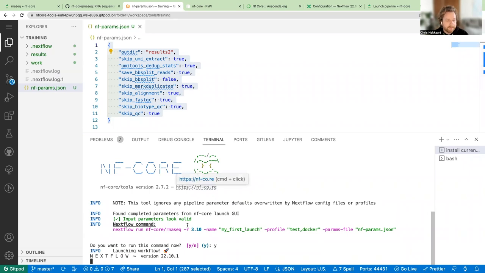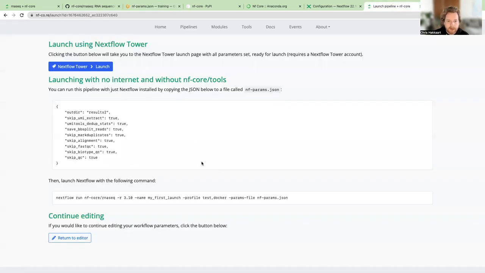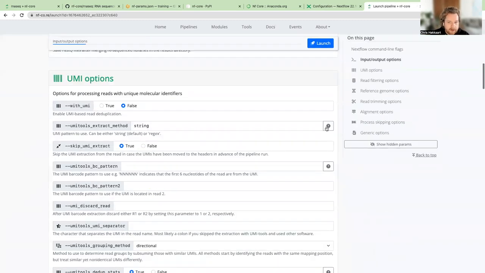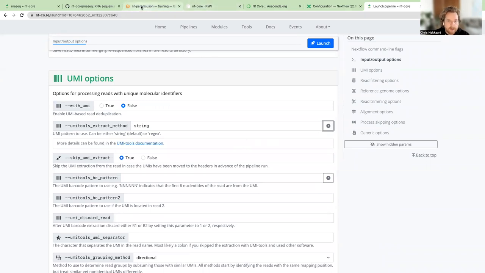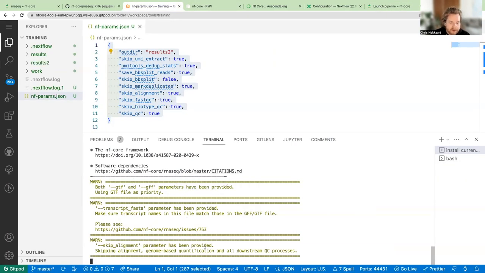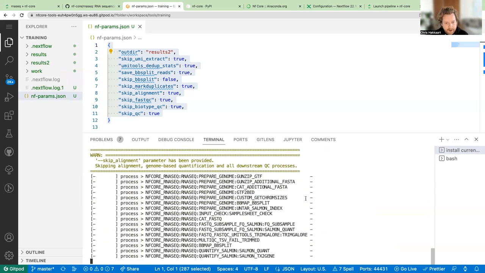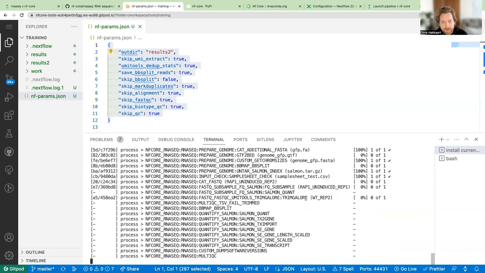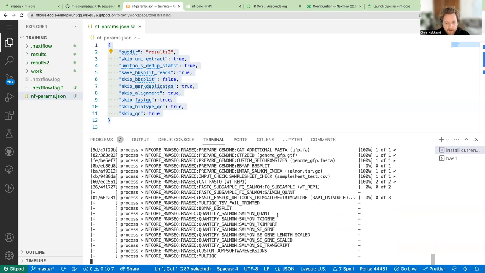So I think that's pretty cool. What's happened is that I've edited or created this JSON from the browser using the nf-core launch command. All nf-core pipelines will have this. We could use all of the information already provided by the schema to understand what was happening and get some extra help if we needed it. And then we can go straight back into the browser. Okay, so these are all the warnings because I've messed with all the settings. And we can actually execute this straight away. So all of the extra hassle of understanding how a pipeline needs to run, thanks to the documentation, the schema, the configs, has all been done for you. And we didn't have to edit anything in the actual nf-core pipeline. So I'm just going to kill that again.